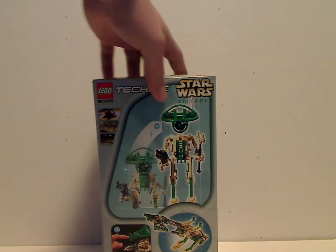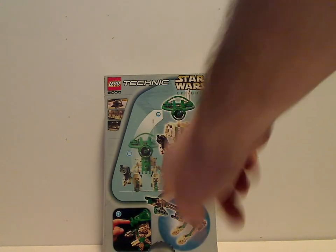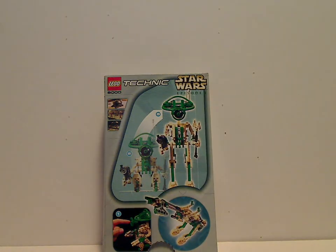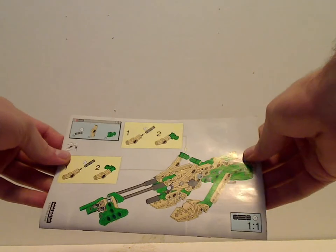And then here's the back of the box, like the transformation scene and all, or how you unfold it, and a nice little alternate build, which is kind of a speeder bike or something. And also little snippets from the movie, of course. And also for the booklet, same pictures on the front and everything, and then the alternate build for the speeder bike form. And in the middle of it is how to fold it up.